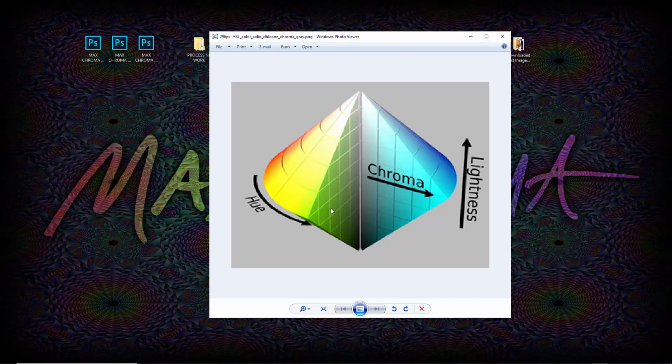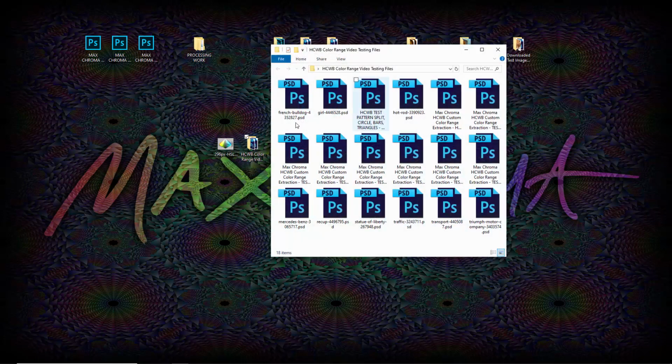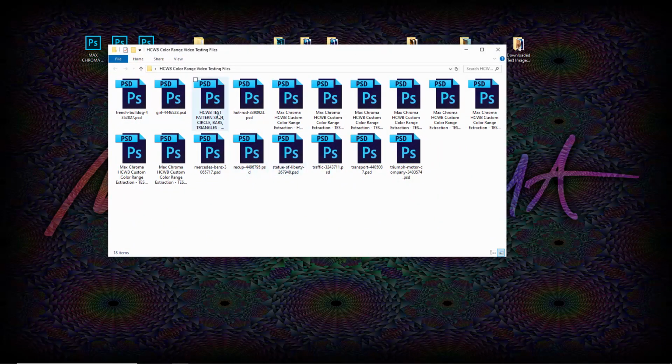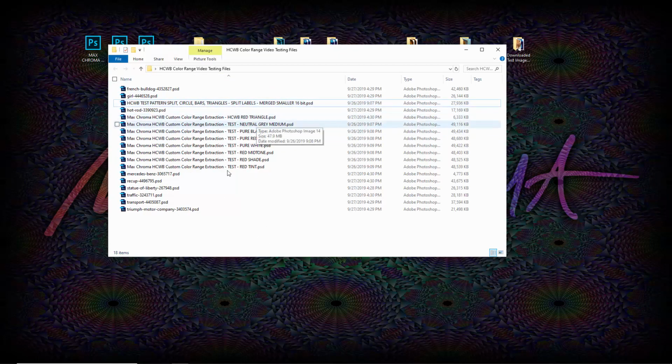You see how in this, they kind of have to show it cut out, and you don't see all of the colors at once. But you can see how the hue goes around 360 degrees. It's sort of like a double-sided cone. And the chroma goes from the neutral points, black to white, outward, being more chromatic, goes towards the hue itself, the pure hue. And let's just go ahead and look at some test files that show this. And I've sort of set it up in a certain way. Let me look at this by details with names. This one right here.